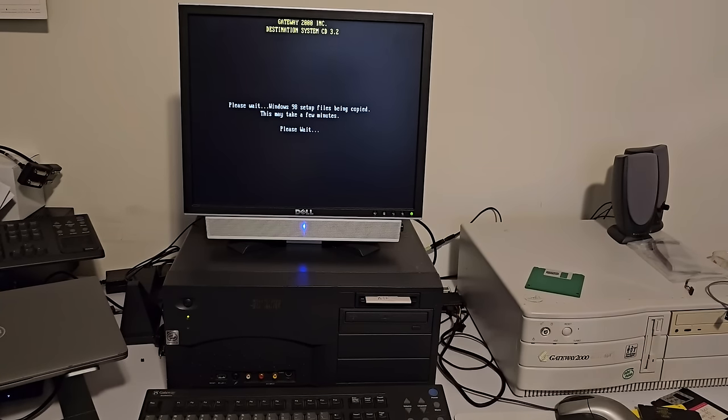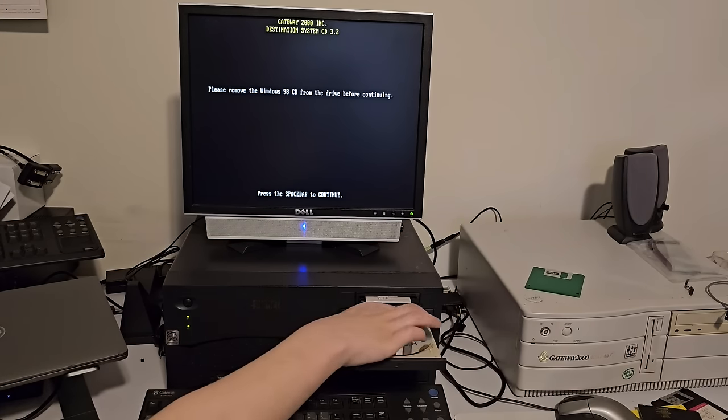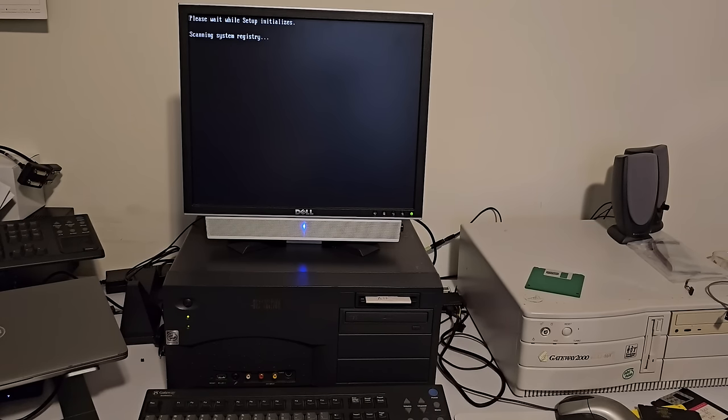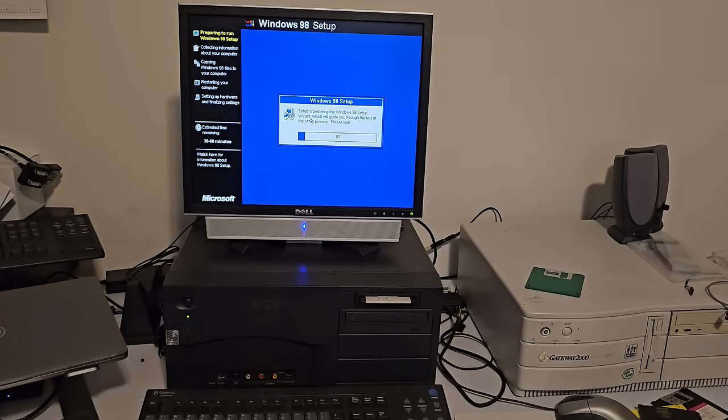Okay, it's done copying the files. I'm not sure what it's doing now. Just have to wait and see. It sounds like it's about to eject it. It is a loud DVD drive, but I kind of like it. Spacebar to continue. It's probably going to reboot. Or not. It's probably going to go into Windows 98 setup. That's what it looks like. And again, shame this is first edition, but upgrading to second edition should be no issue at all. Also plan on adding a network card to this computer, make file transfers a little bit easier.